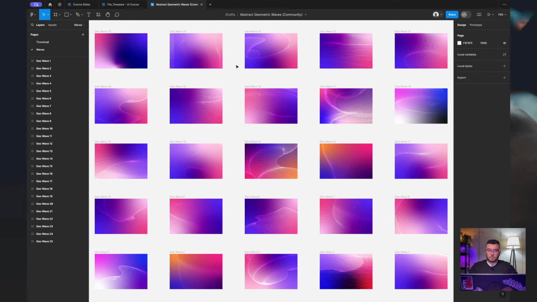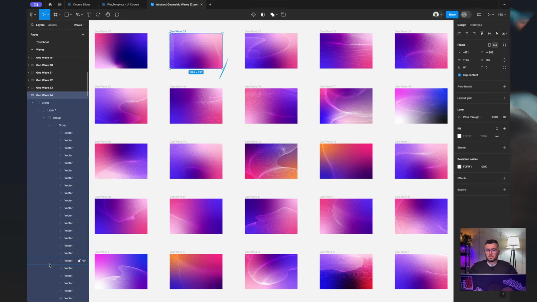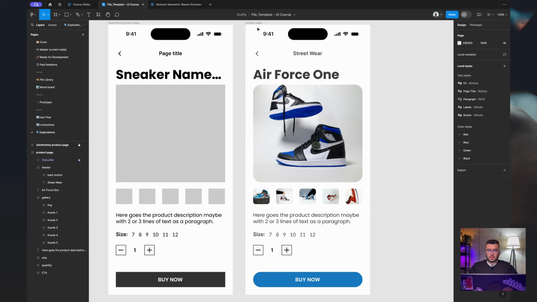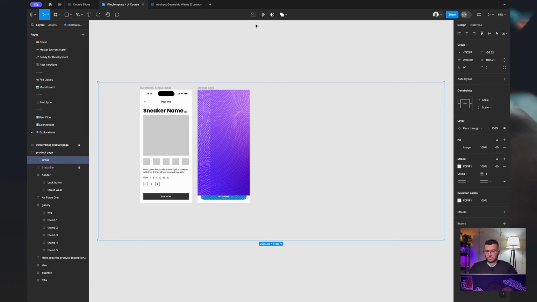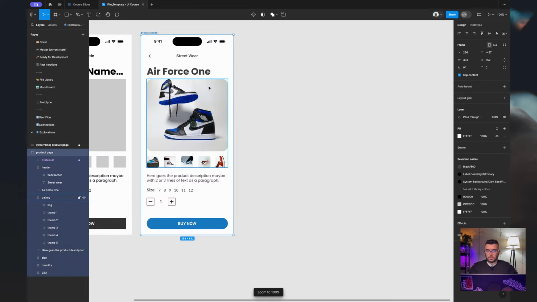I want something for the background. Let's see here, I like this style. Oh, using groups. Come on, group. Wow. Come on. Look at this mess. I think I'm gonna copy and paste here. Let's see what happened. What? This is terrible. I can't use that. No. Let's figure this out later.